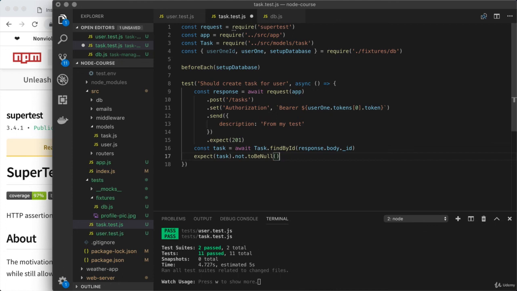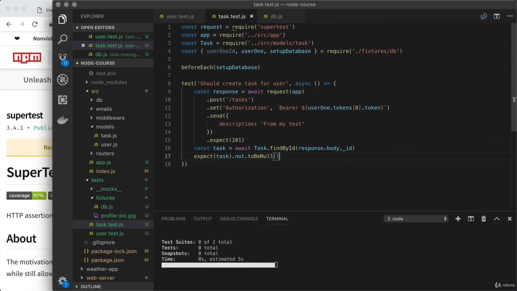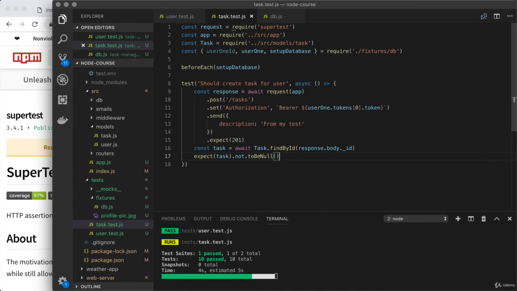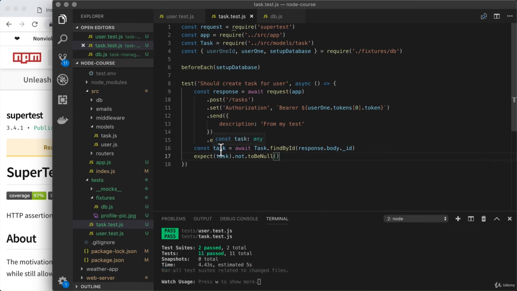Excellent. Now we could go ahead and run things in its current state, although we could expand on our assertions even further. Now that we have the response and we have the task, for example, I could check that the descriptions line up. I could check that this user is the owner. I could check if the completed value was correctly set to false. I could check all sorts of things depending on what I'm worried about failing.